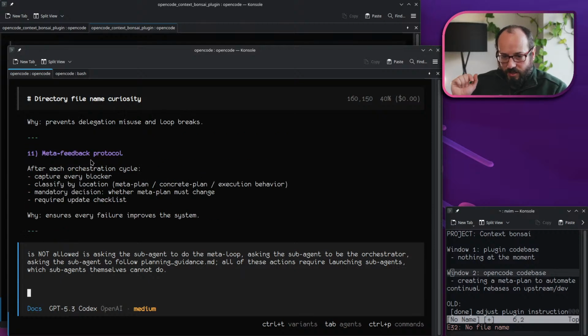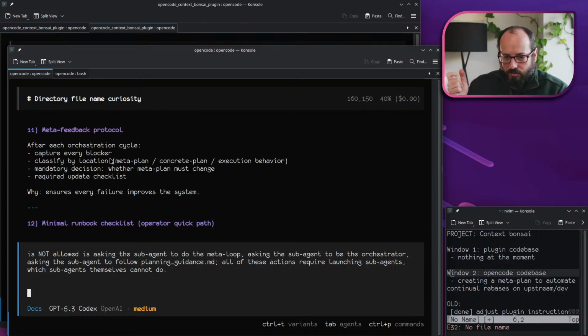Okay, meta feedback protocol. After each orchestration cycle, capture every blocker, classify by location. Was it in the meta plan or the concrete plan, or some execution behavior that the agent did? I'm not sure about that. If there's an execution behavior issue, well, I mean, the LLM was following your plans, so if it did something wrong, your plan made it do something wrong, probably.